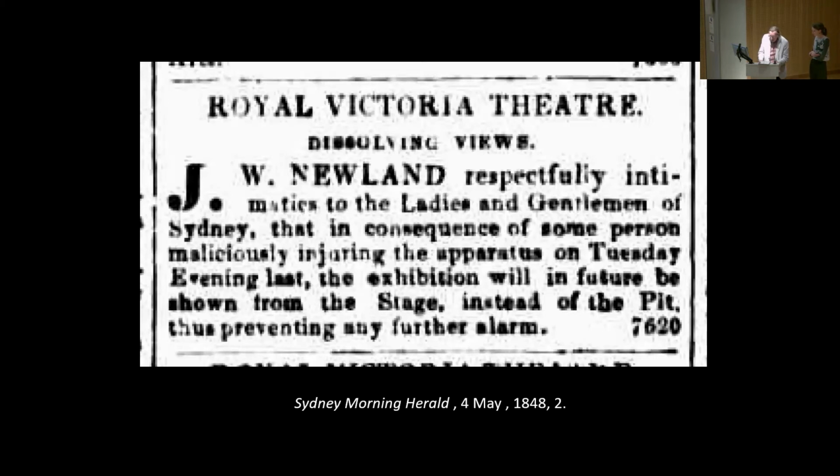The Newland Sydney novelty therefore combined two of the latest developments in international entertainment: the magic lantern show, developed in Britain, and blackface minstrelsy, developed in the United States. Both provided colonial audiences with direct access to a cosmopolitan modernity, and both would have profound impacts on the subsequent development of popular culture.